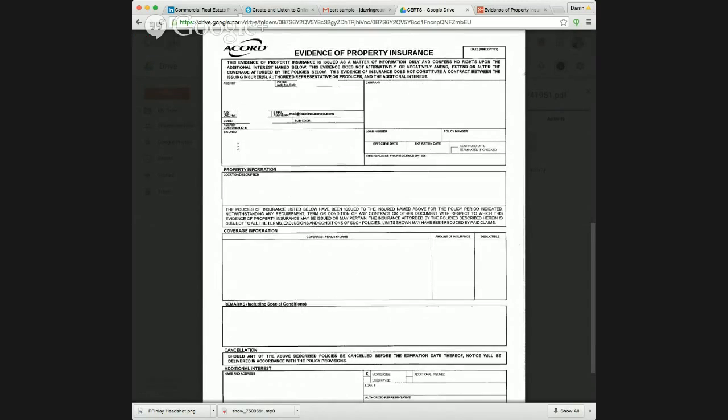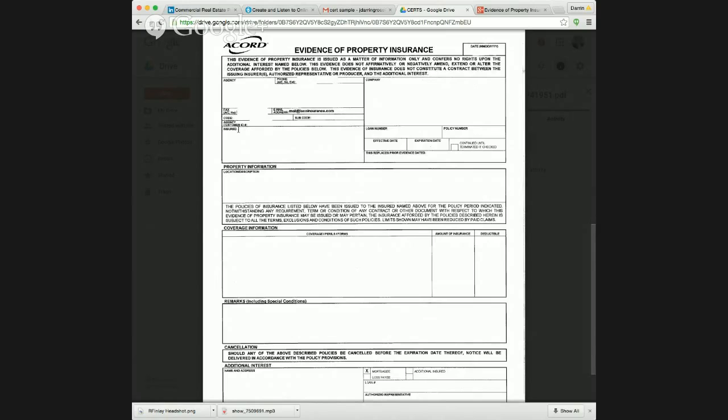Down below we have the insured. Now this is going to be the borrower, the person or the company or individual who's borrowed money. There'll be their name, address, all their contact information. Here's your loan number. And then this is their policy number with the insurance company, effective dates of coverage from and expiration date. And if it replaces a previous one, sometimes you might get a binder at closing and then you get an actual policy once the policy is issued.